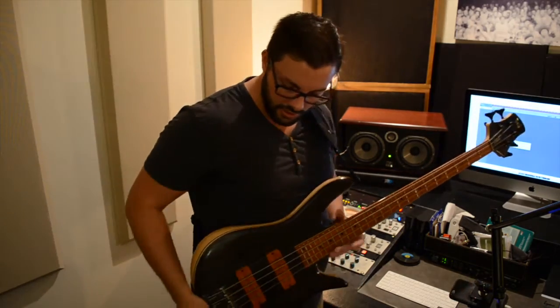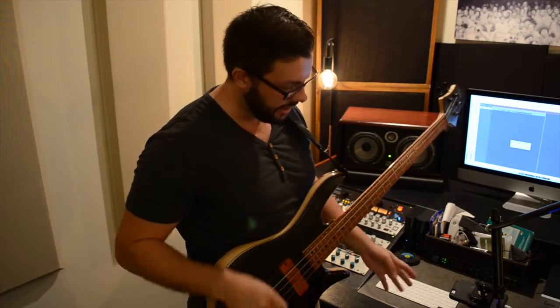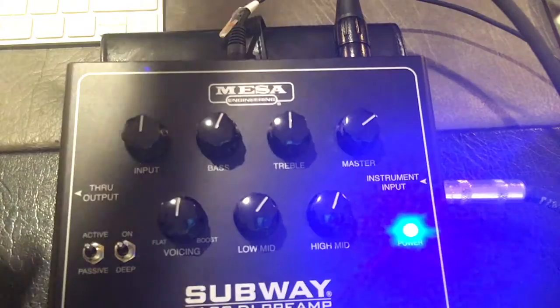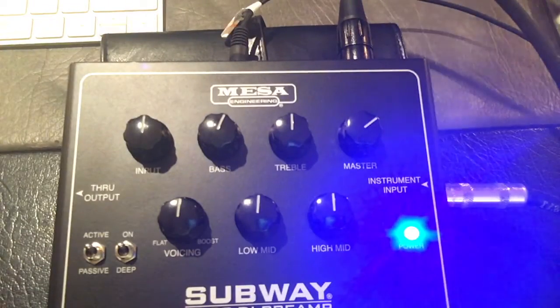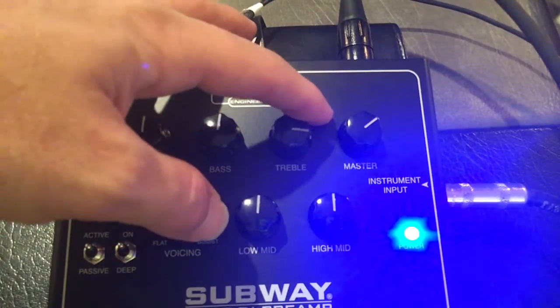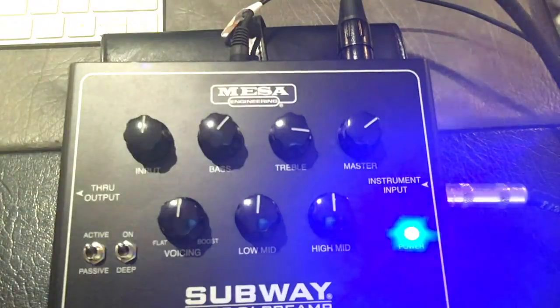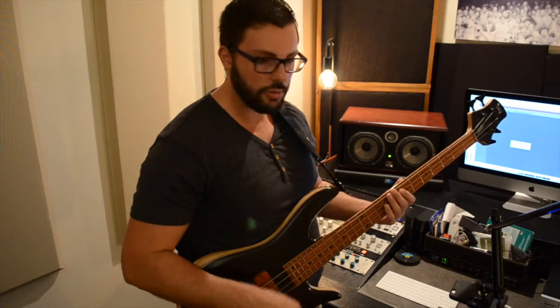So another one we'd like to do, which I can get on this bass, and which is really helped by the preamp, we'll shuffle things around a little bit. We'll put the mids back in 12 o'clock. We'll go into single coil mode, and we'll go for more of a Marcus Millery kind of thing. So we'll crank the treble up a bit. Single coil. Put a little bit treble on the bass and drop the mids a little bit.